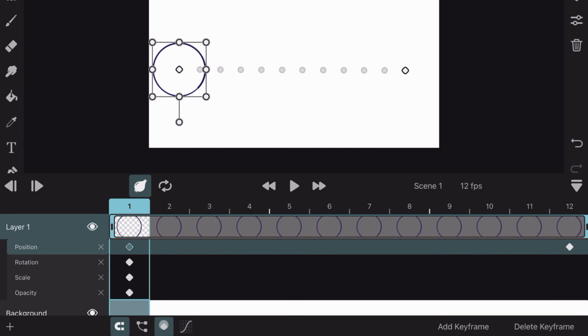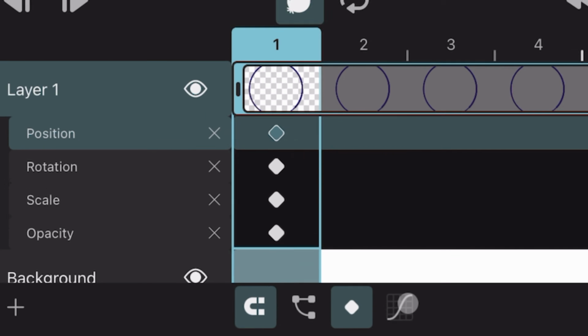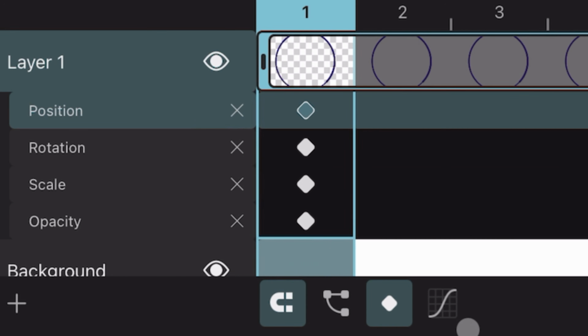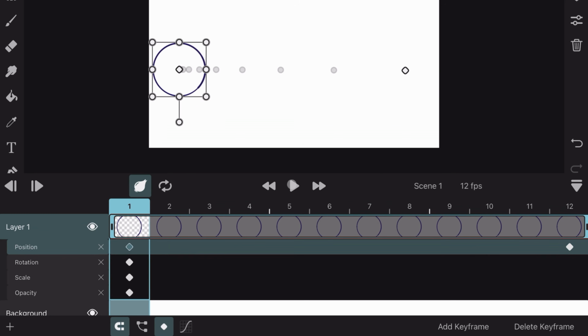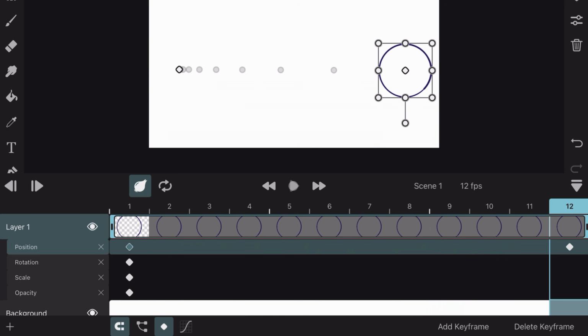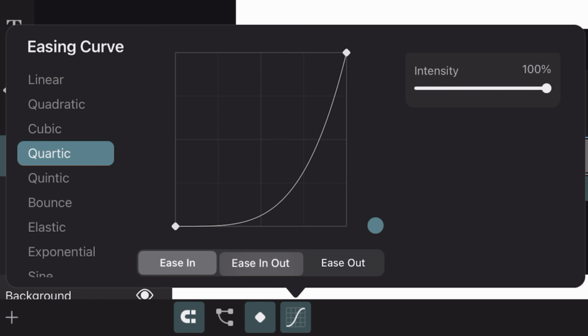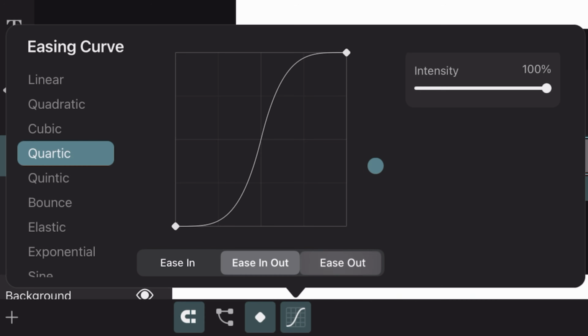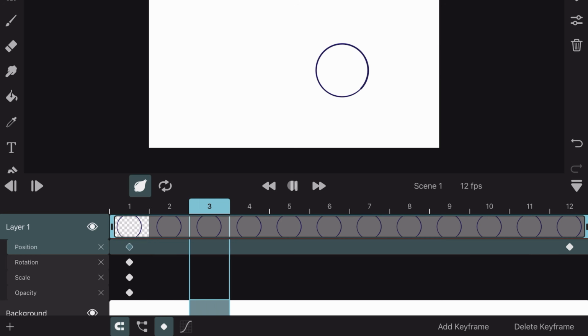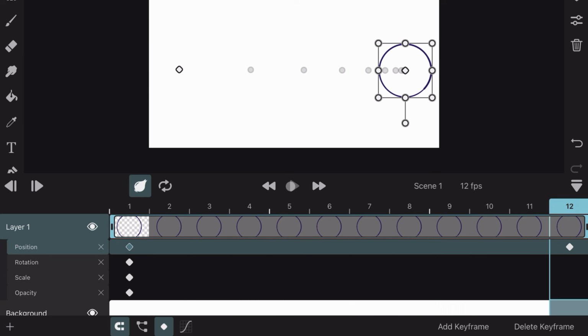And if you want to make it smoother, just click this keyframe here. You see this thing next to the keyframe icon? Press that, and this is called easing. If you're wondering what easing is, it's like when an object starts to move a little faster, it'll stop slowly. Let me show you. If you use ease in, it'll start slowly and go faster at the end. If you use ease in and out, it goes something like this. If you use ease out, it'll start off faster and go slow at the end.